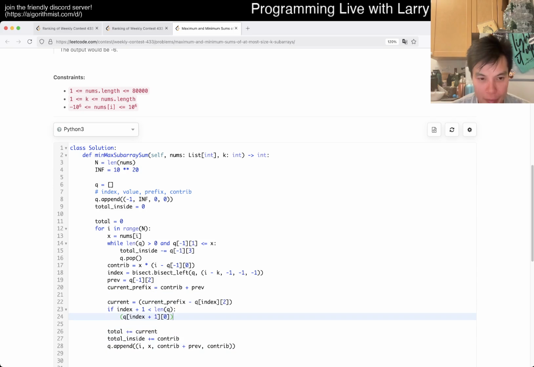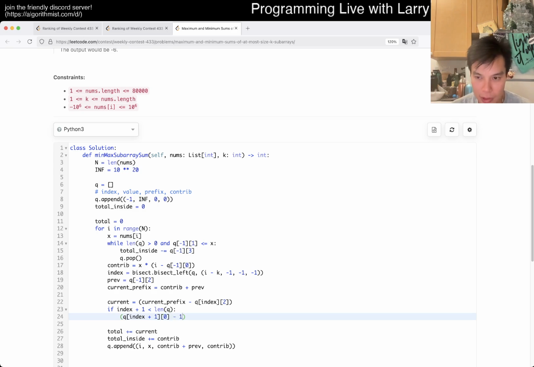All right. So is this item... so that's the next index.